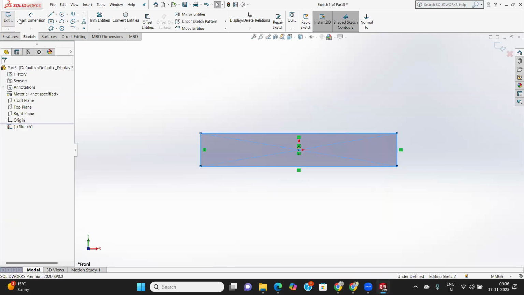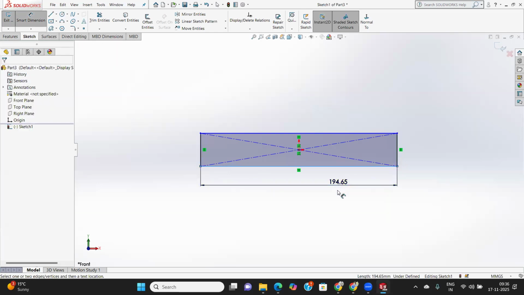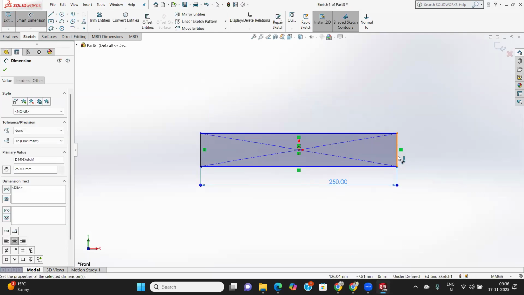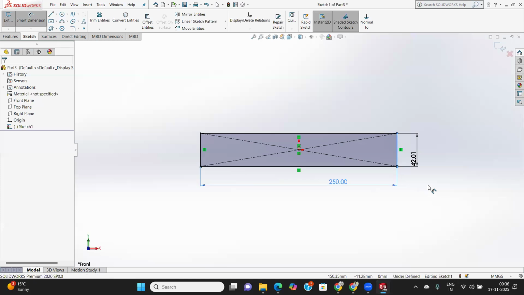I just write here the dimensions. The dimension is 80. This is my 580 and this is my 80.